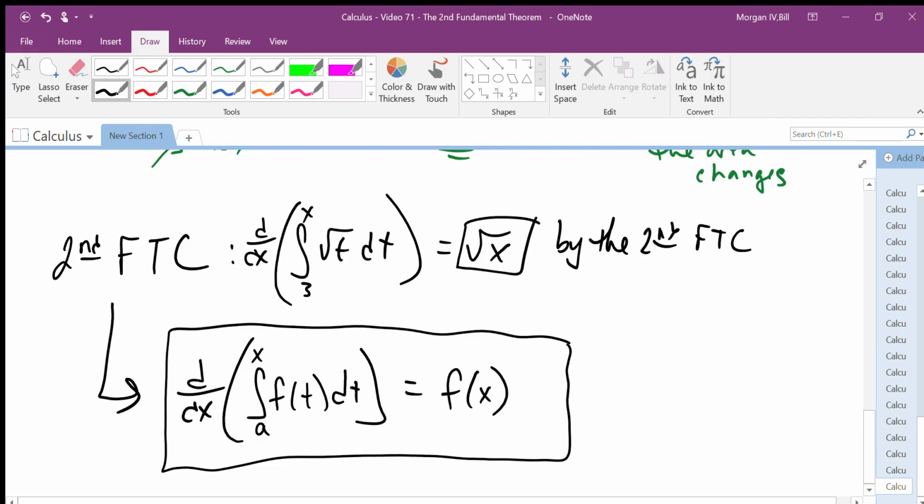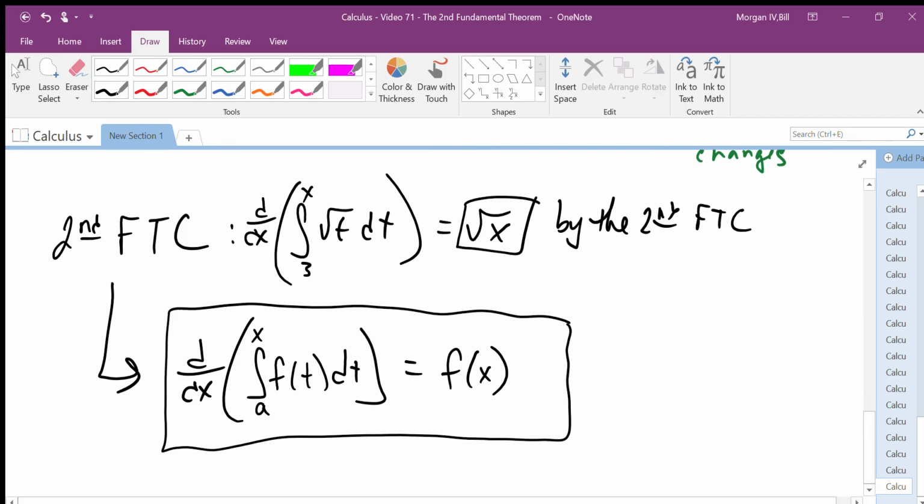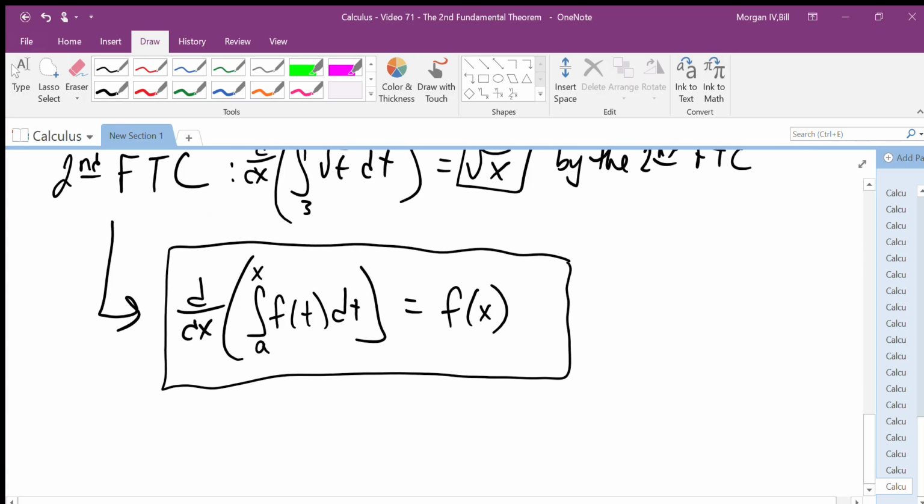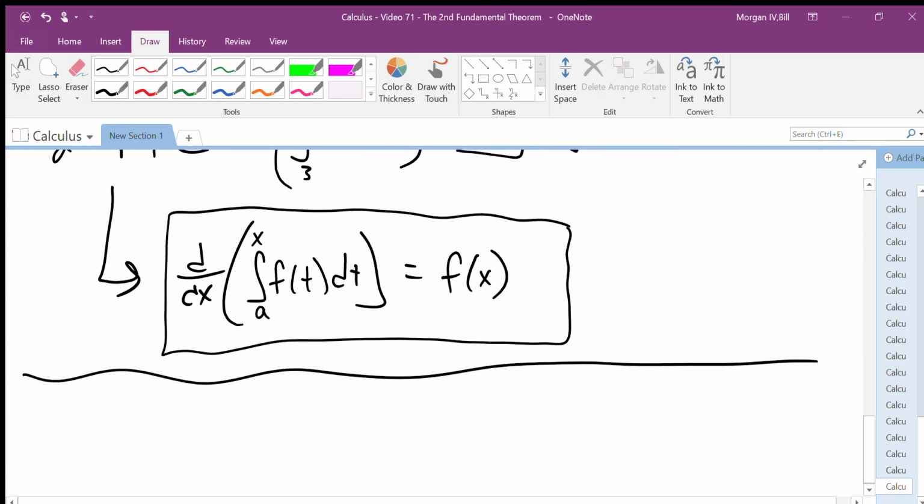At least kind of. There's actually one more nuance to it. The nuance is, what if the upper bound variable wasn't just an x? What if it is itself an entire function? What if instead of going from a to x, we went from a to x squared, or from a to x cubed, or from a to the sine of x, or a to the square root of x, but some function of x and not just x itself? Okay, well let's try that once again the long way.